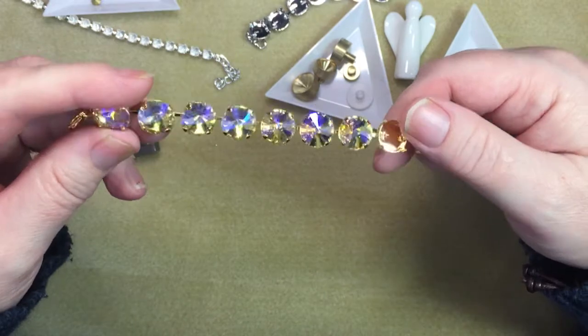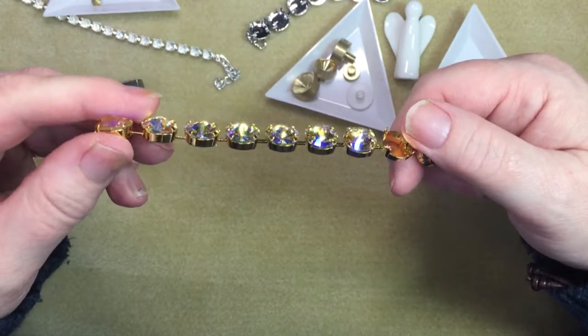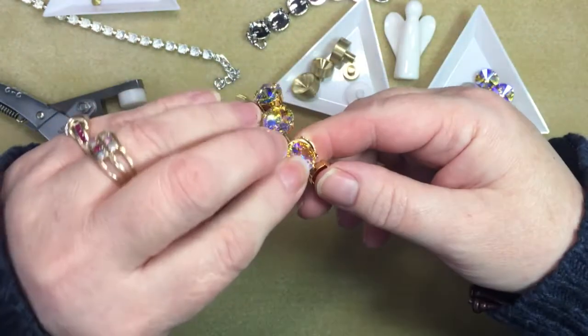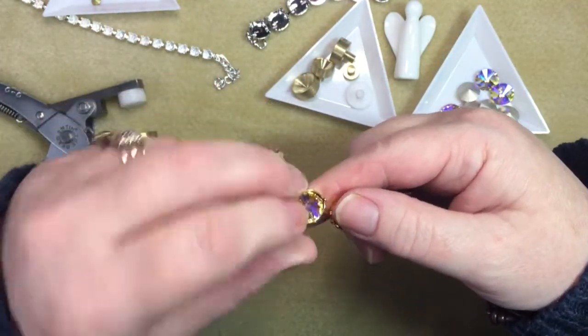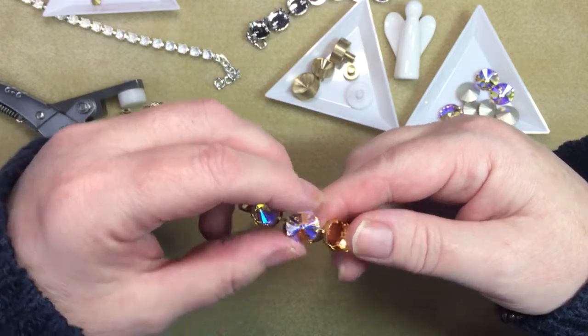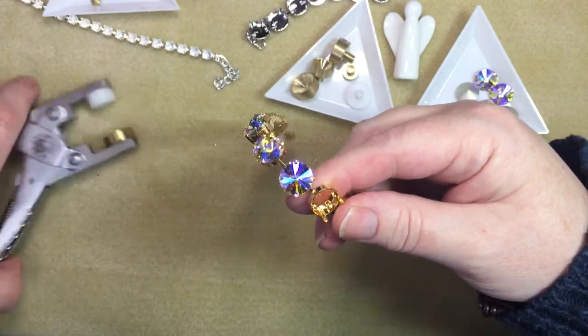Jeez, that's so beautiful. I hope you bought these for yourself too, Kath. And that you're making yourself some beautiful bracelets. Okay.